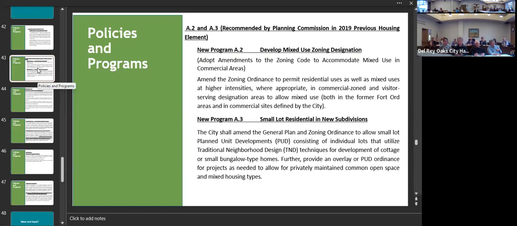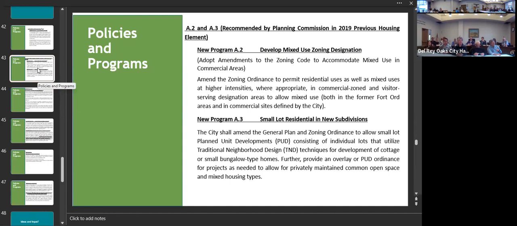And then the interesting thing about this that I wanted to put these back in is because the planning commission had these specific exact programs in the housing element when they adopted it in October, November. They recommended it October 2019. So after all that went through, I thought it would be appropriate to put these back in. They were taken out in an attempt by the city at that time not to, because it involved a zoning code amendment, not to get sued. So I thought that would be appropriate to at least take a look at these. And so they're included here.